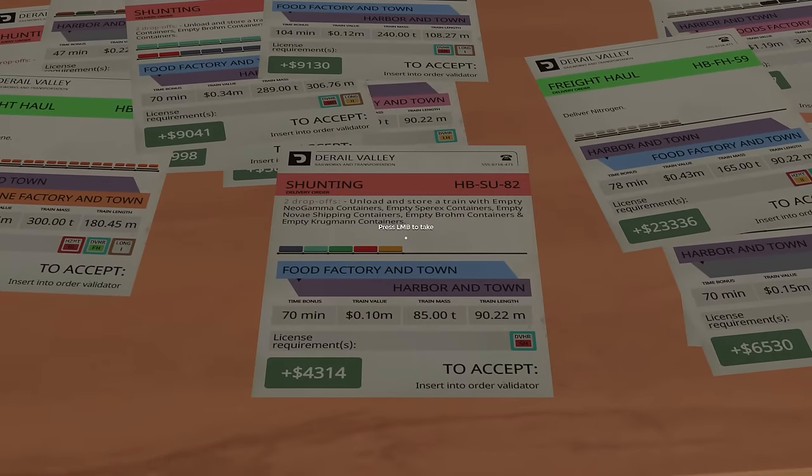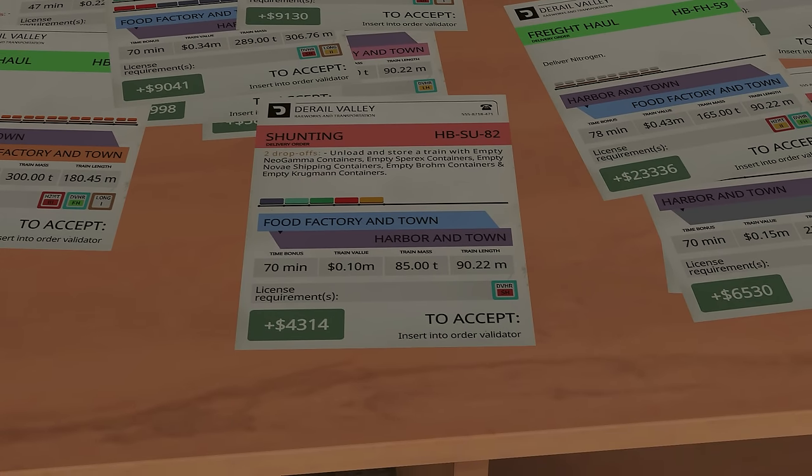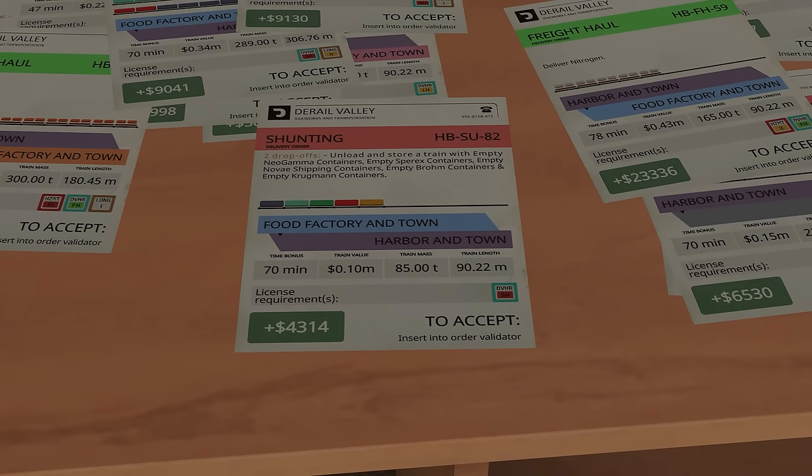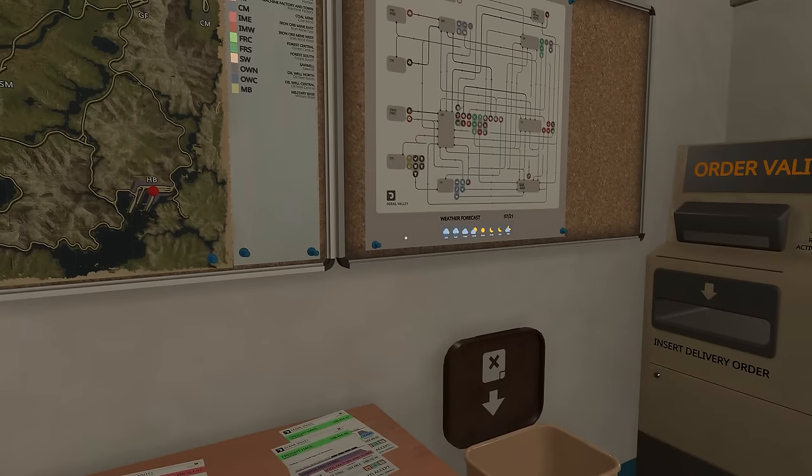Like I said, you can do shunting jobs and things like that, which is essentially getting everything prepped. You have to take different cars apart. You have to load them, unload them. There's so many cool things you can do with that. Maybe that's for another time.